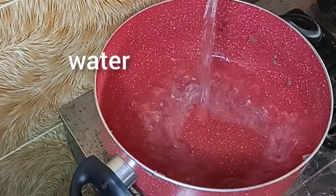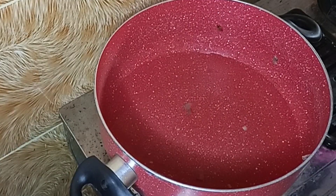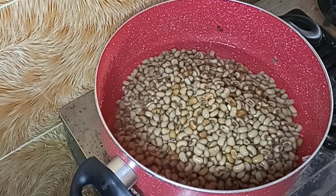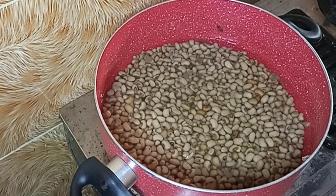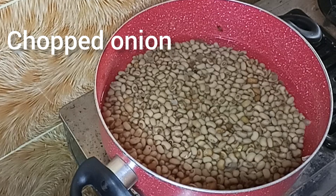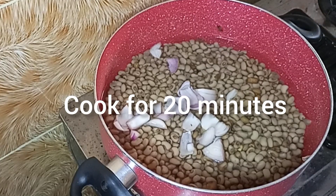I'm going to add water again — remember the water trick we talked about earlier. I'm going to bring in my beans now, and add a little bit more water. I don't think this water will be enough. So this is the second round of cooking. At this point you don't need too much water, because your beans is halfway cooked. Now I'm also going to be adding my chopped onion. I'm going to cover this and cook it for 20 minutes.